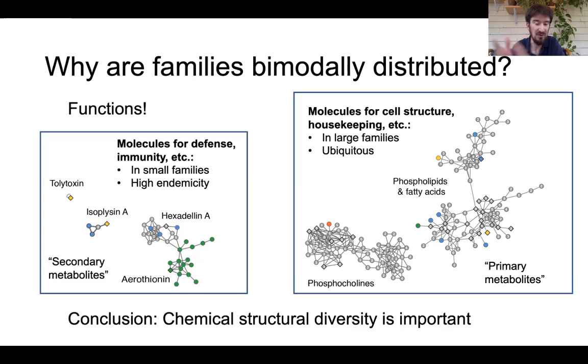And so the broader conclusion from this is that chemical structural diversity is important, right? The diversity of structures can tell us something about the function of the molecules, even though we can't identify very many of them. I should note here, you do see identifications. It's these few identifications, about 20 out of almost 10,000 molecules, that allow us to come to these conclusions and then extrapolate out from there.